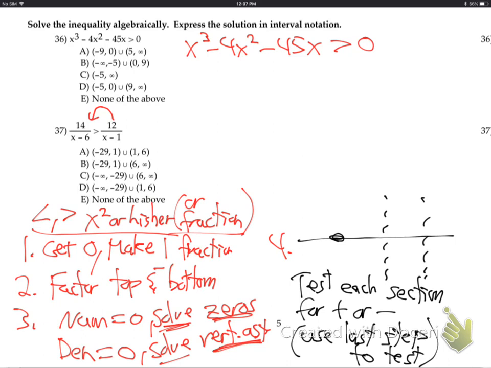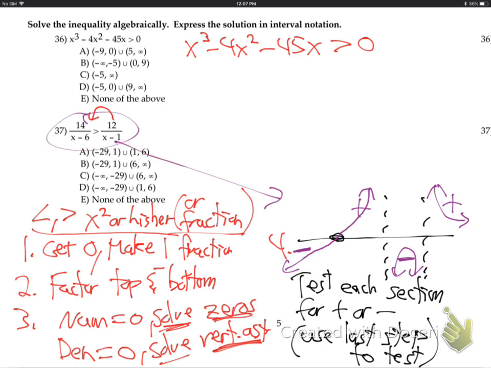Okay. So I want to know, where is the graph? Is the graph below here and above there and below here and above there, or what is the graph? Where is it above and where is it below? Where is it positive and where is it negative? Because positive means greater than 0, doesn't it? And negative means less than 0. So, in other words, in this section it's positive, in this section it's negative, in this section it's negative, in this section it's positive. See what I'm saying? That's basically the answer to 37, if you want to know.